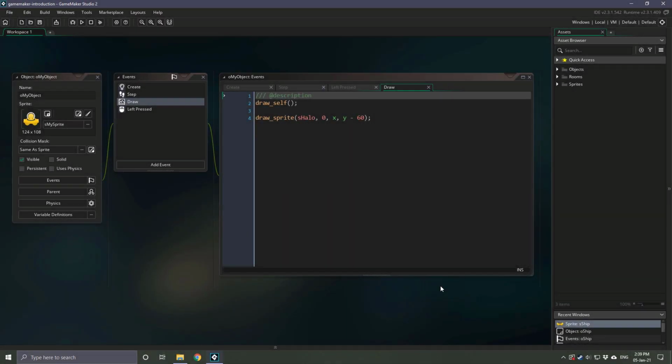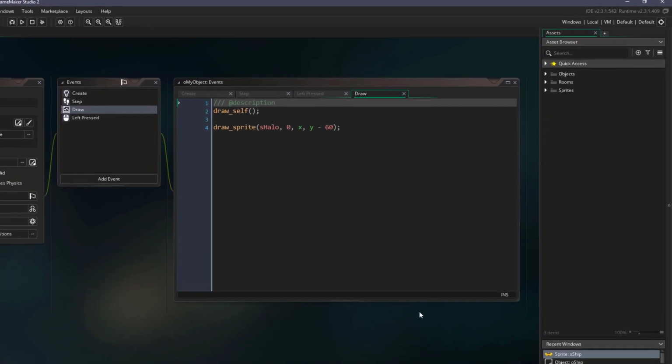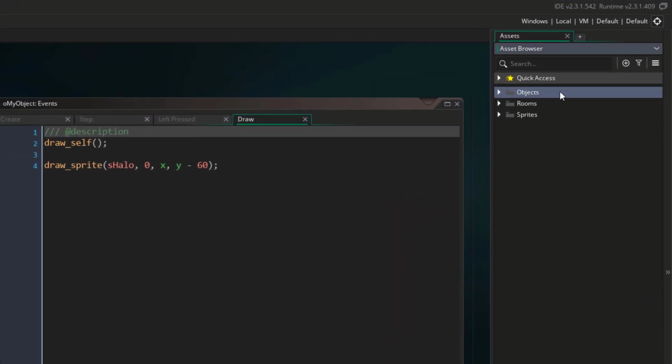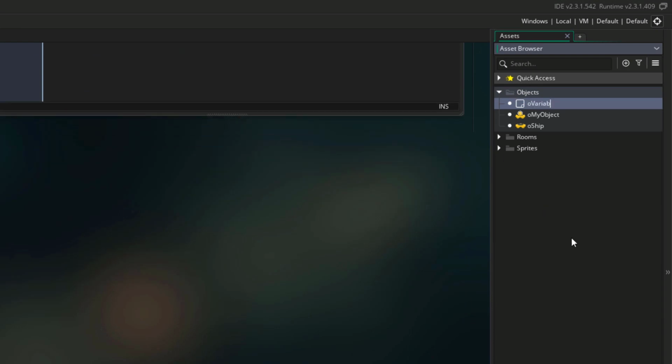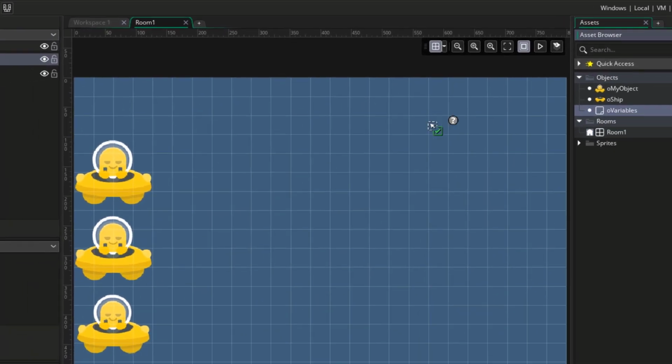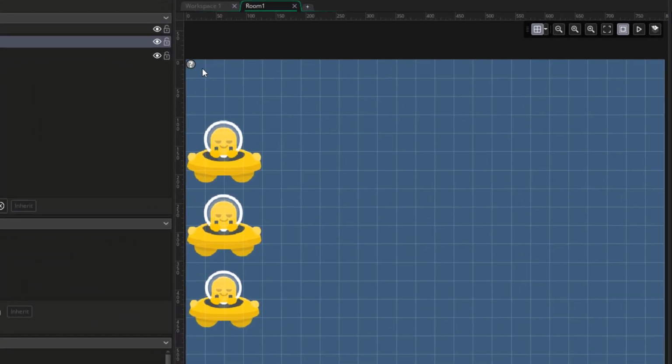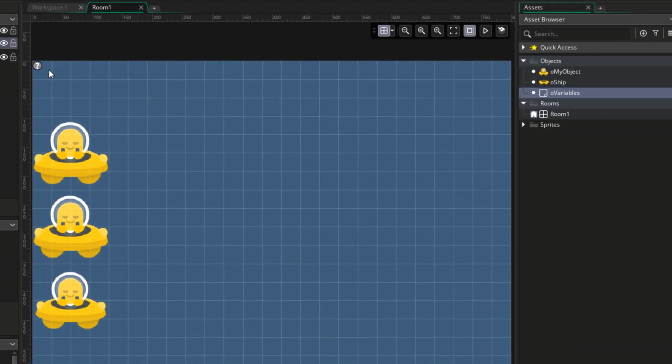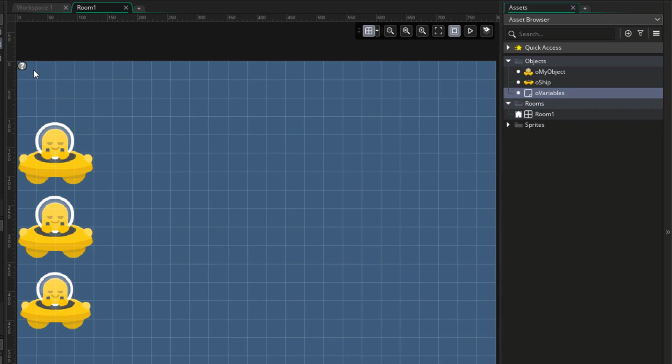Now let's go into our project so we can play around with variables. For the first variables example, I'm gonna create a new object. I'll simply name this variables, and I'll go ahead and place it in the room. We are not going to do much with this object. We will be returning true or my object after I show you a basic example of variables.